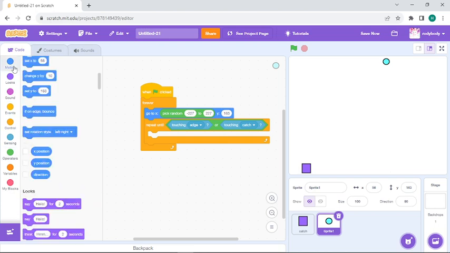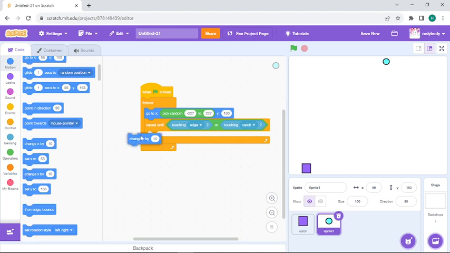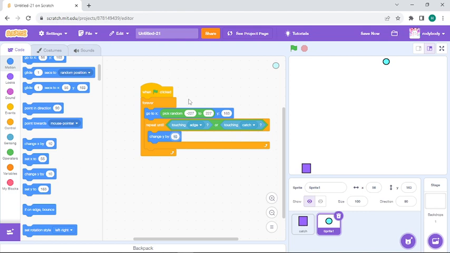And then we're going to make it change its y by -10. But you can change how much it changes its y to anything. Now we'll see this fully functioning game. Let me just make that a little bit slower. Now they are easier to catch. Set it to anything you want.